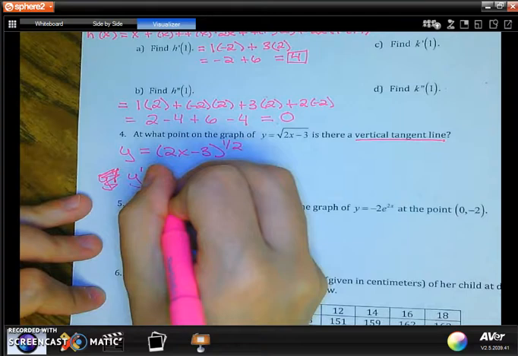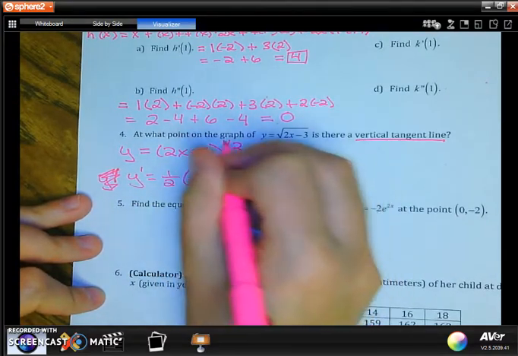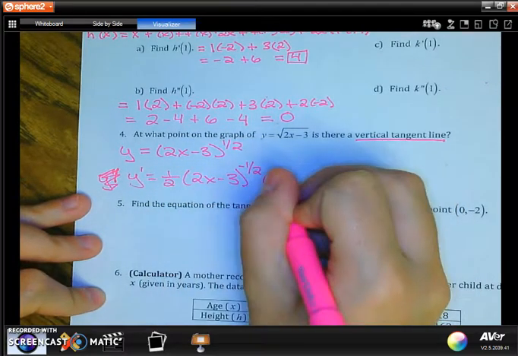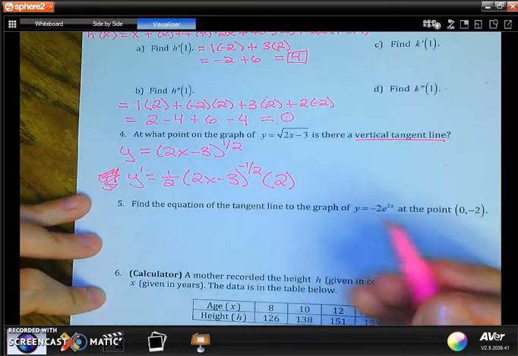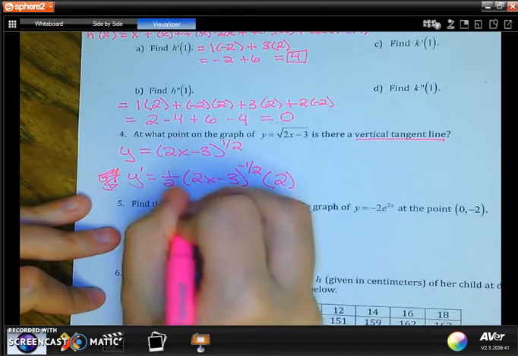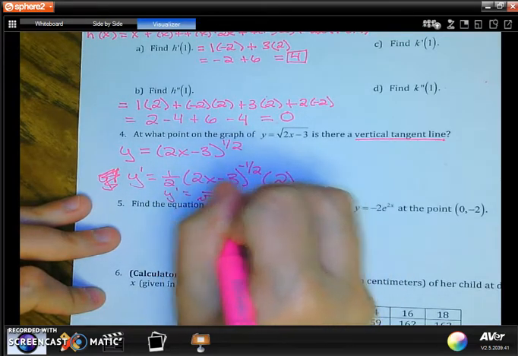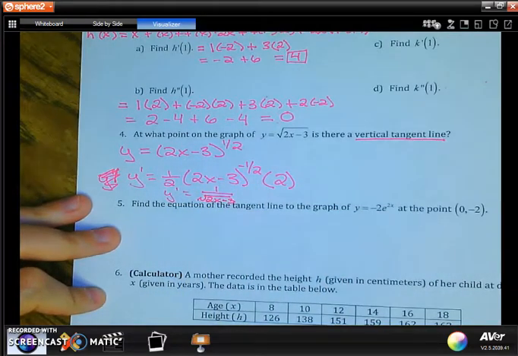So that's going to be a chain rule. So that's 1/2 times 2x minus 3, subtract 1 from the exponent, gives me -1/2, times the derivative of the inside, which is just a 2. And this 1/2 and that 2 are going to kill each other off. So I have the derivative being 1 over the square root of 2x minus 3. Sorry, that got a little bit squished.